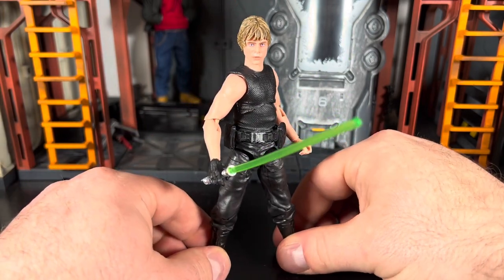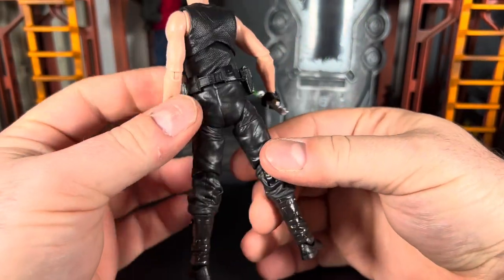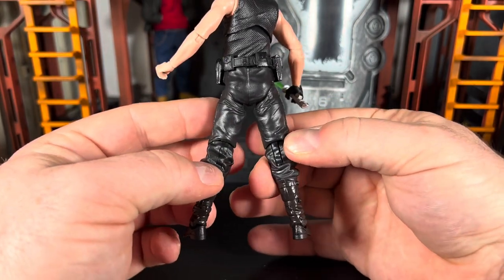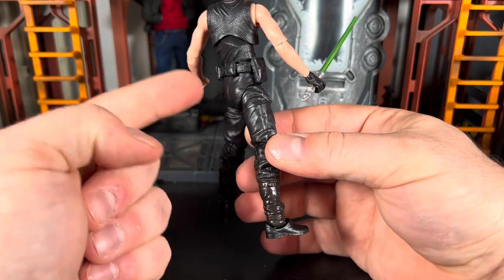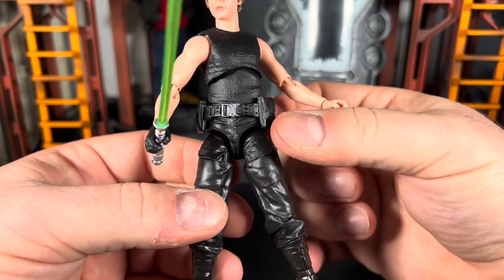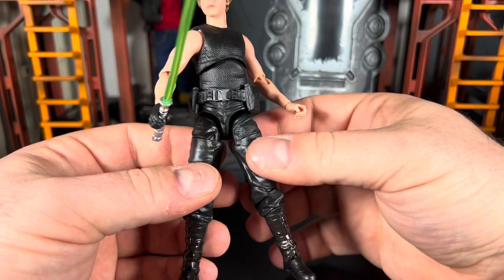For now it looks fine, I'll fix it up once it's completed. The next piece I went outside the Black Series for was his belt - this is actually off of a Marvel Legends figure. I bought this little fodder piece off eBay for a couple bucks. The listing said 'Marvel Legends female stealth belt' - that's all it said. I'd be happy to give you guys more information but I'm not sure exactly which belt it is. Maybe somebody can let me know in the comments. I thought it fit the aesthetic - on his cover art he does have a blackish-brownish belt.